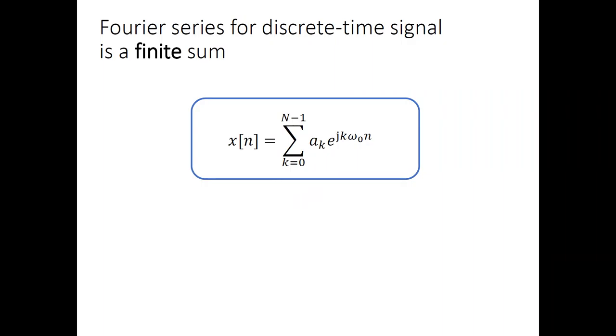Right, so I got this timely question. They ask why a k doesn't need to be merged. Actually, you can understand that after we merge all the members from the same equivalent class, their corresponding a k's are also merged. And it doesn't matter, because those members in the same equivalent class are just the same function. It doesn't matter what their original coefficients are. The only thing that matters is the coefficient after the merge. So we only need to calculate this one a k after merging all of them.